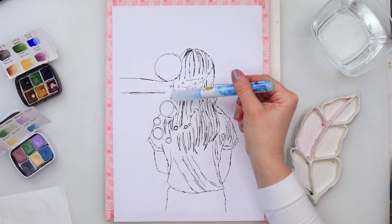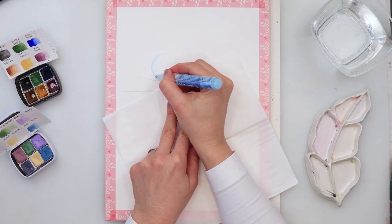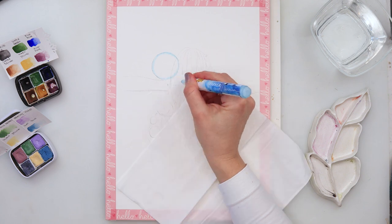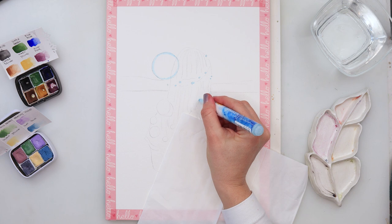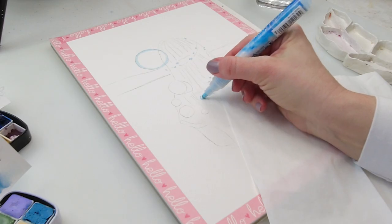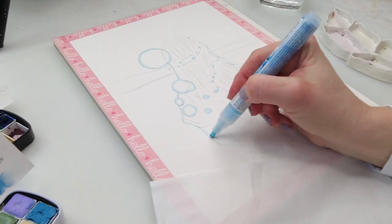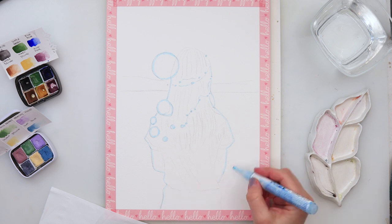First I will mask some parts of my sketch. I will mask the part where the glare is and also I will mask the entire border of my girl. I won't be masking inside. I'm using this masking marker, so if you have a masking fluid you can definitely mask the entire girl, but that's really not necessary. Later on you will have to remove that masking fluid and then just mask the circles, because first we will be painting the background, then the girl, and the last thing we will be painting are those lights, those glares.